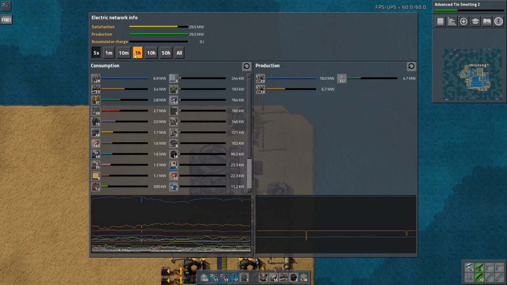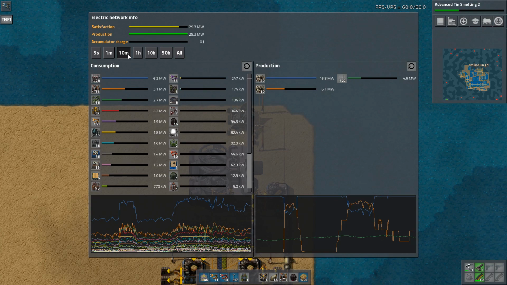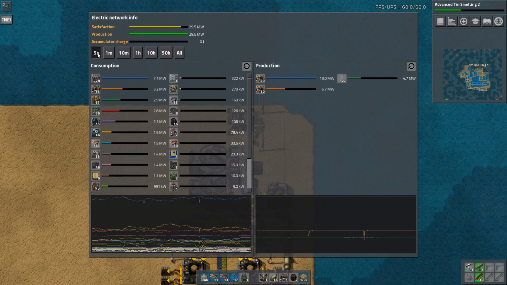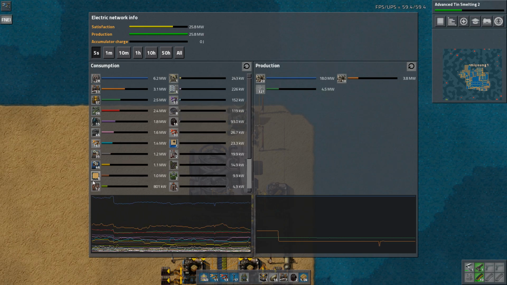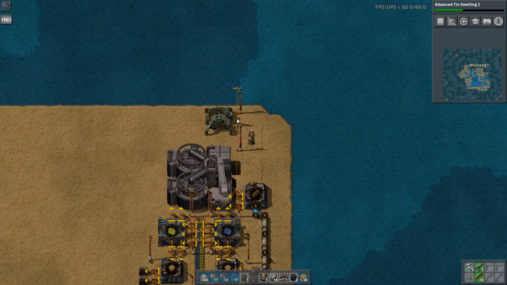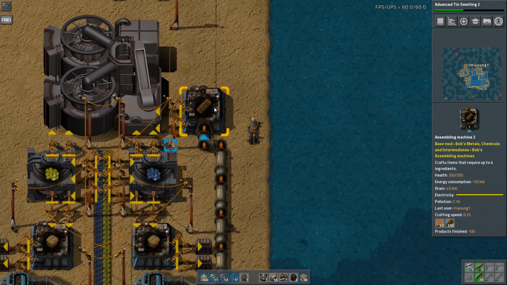Uses a lot of power, but that's okay. Oh, it doesn't use that much power. It uses less than the composter. Wow, in over 10 minutes. 5 seconds. It's reasonably high. And it's using more than all my hydro plants. Oh well.